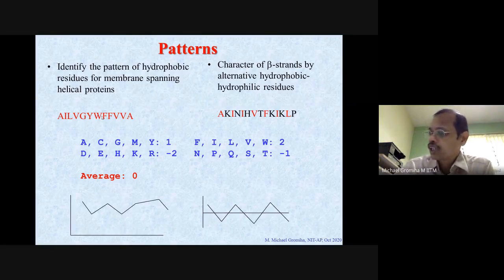Okay. So you draw this, so you will get the pattern like this. Here I showed the pattern. So here it is highly hydrophobic. This is the part of transmembrane segments, and here you can see one is high and one is low. You can see the periodicity of one low and high.